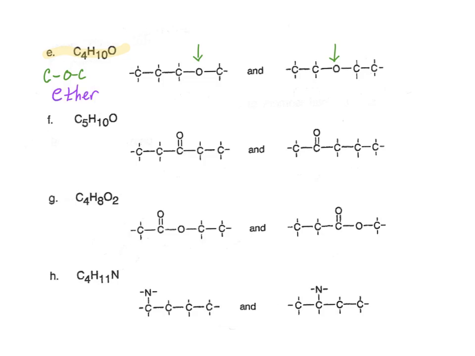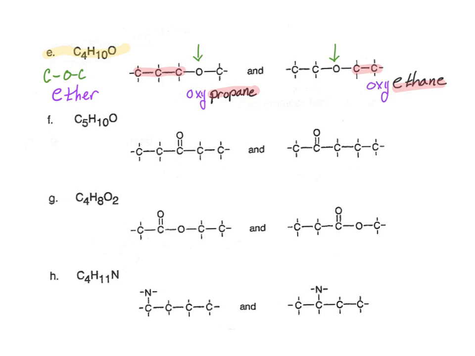Let's go ahead and name them. Remember, with ethers, we find the main chain first, and we put its name last. For the first one, we see 3 carbons in the main chain, so this is some sort of propane. In the second one, it only has 2 carbons in the main chain, so we're going to call that an ethane. For ethers, the oxygen is in the middle of the carbon chain, so we're going to name it with the oxy in the middle of the name.